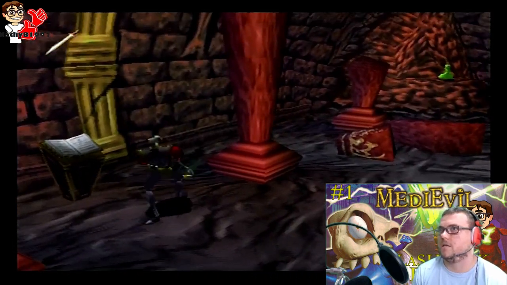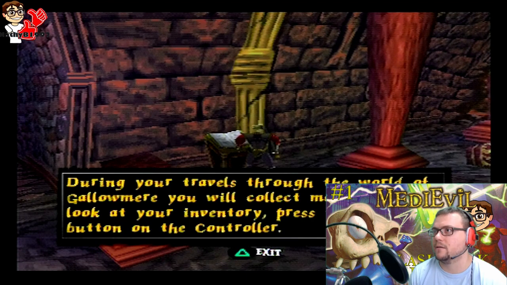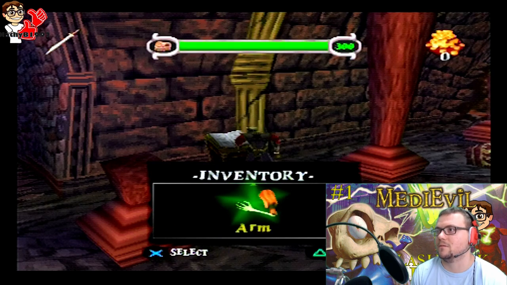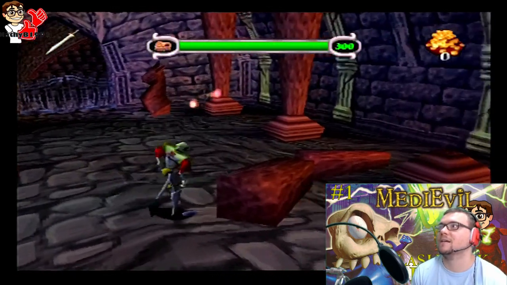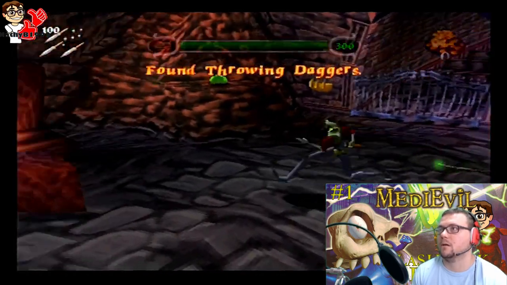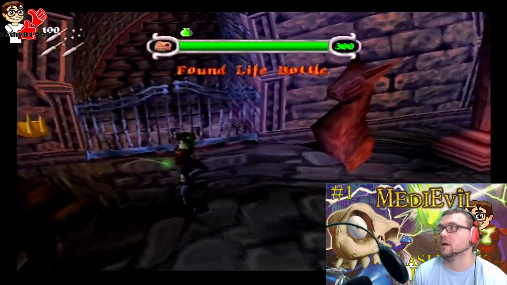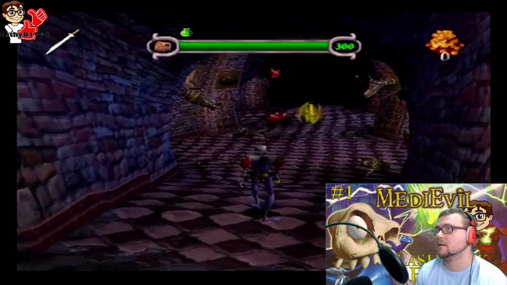What's this one saying then? During your travels through the world of Gallowmere, you will collect many items. To look at your inventory, press the select button on your controller. Ah, yes, small sword, good. Arm, good. What's that? So you've got to double tap the way you want to sprint. Throwing daggers, okay. What's that? Health. Health potion or life bottle, as it says here. Personally, I want to just go and smack things with me sword.